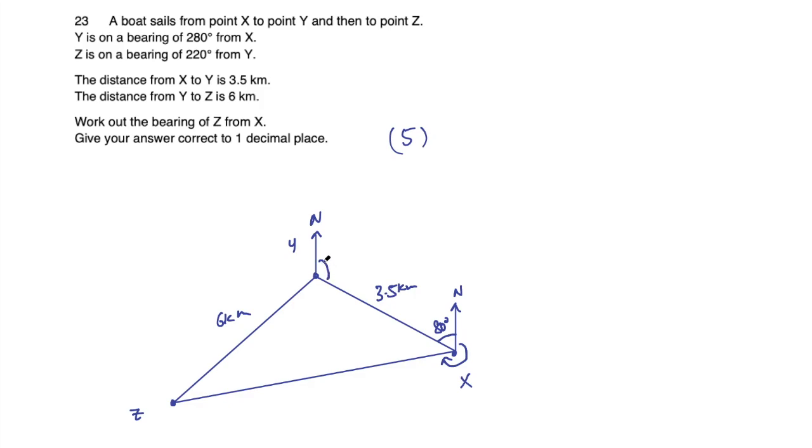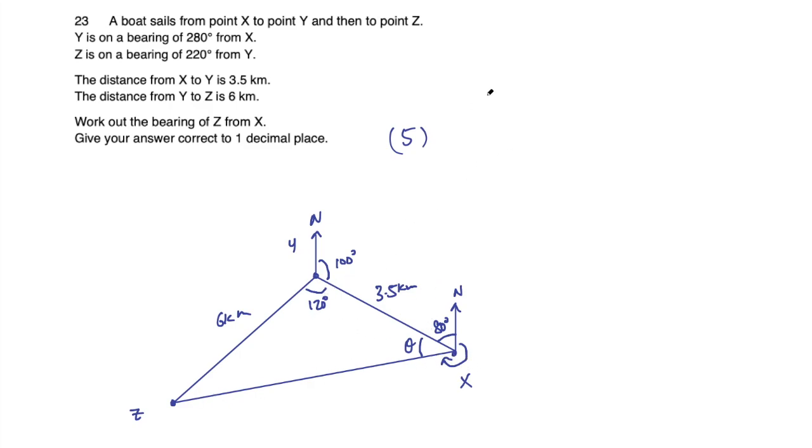That is 80 degrees in there. Also, we can work out this angle. These angles need to add to 180, interior angles in parallel lines, so that would be 100 degrees. And remember, this angle all the way around is 220, so this angle in here must be 120 degrees. As soon as you see this arrangement in a bearings question, usually it indicates you want to use the cosine rule. We cannot figure out any other angles in this triangle, we can't find this angle or this angle just using the angles. So we're going to have to use the cosine rule to find the length of this line, and then we can find this angle in here. Once we know that angle, we can work out this angle as the bearing of Z from X.